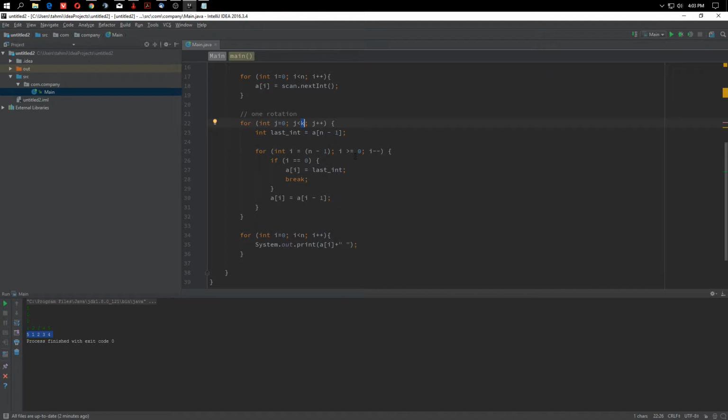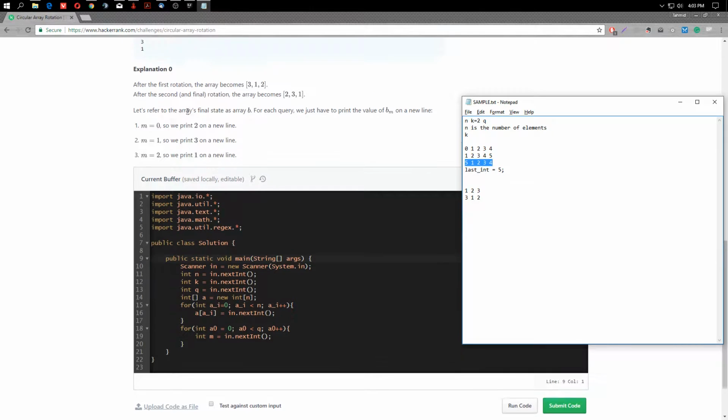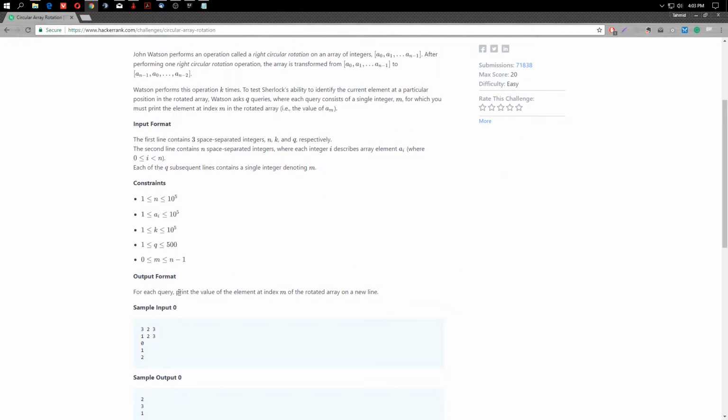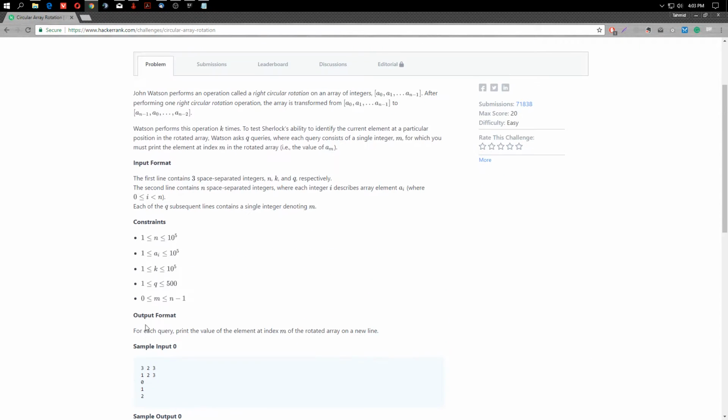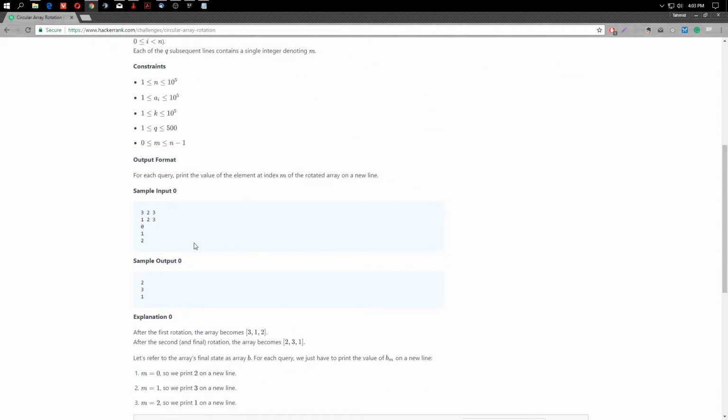Next is the output. We should not be outputting all of the code. So Q subsequent lines contain a single digit denoting M. These are the arrays that we are going to use, right?